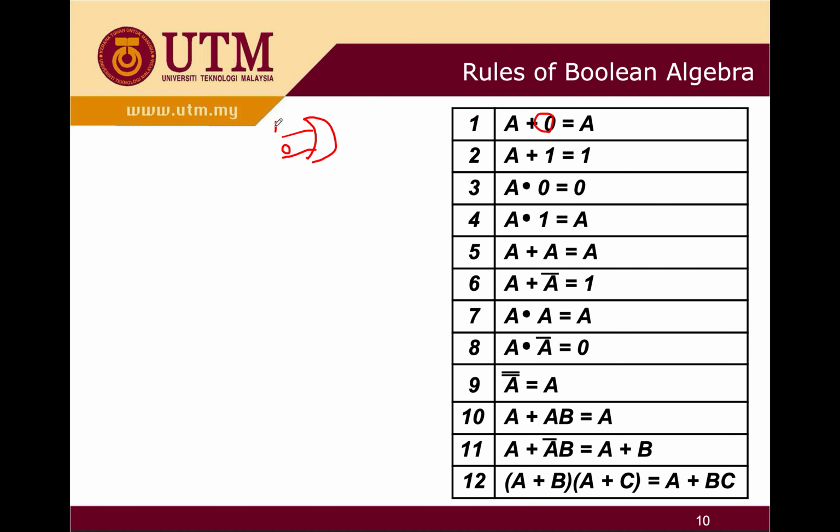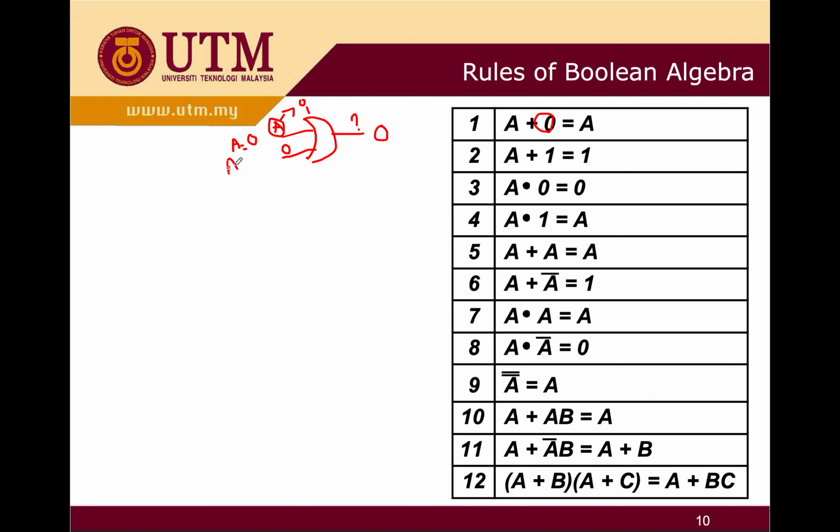But our A over here is a variable. A variable can be 0 or 1 only, right? So there are 2 possibilities for my A over here. Then it is the output. What is the output? I still don't know yet. So let me try one by one, which is only 2 possibilities, so it's quite easy. Let's say I have A equal to 0. So this is an OR gate. I know if the input is 0, 0, the output will also be 0, isn't it?